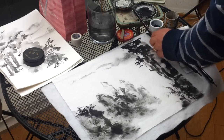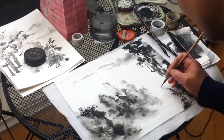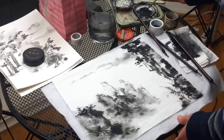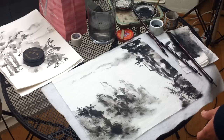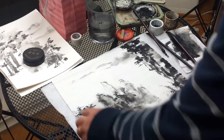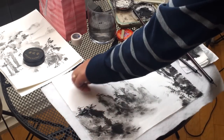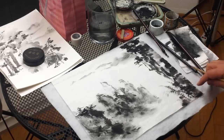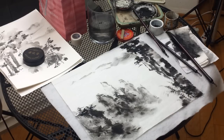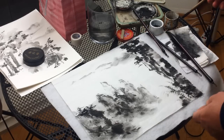So let me just find a place to sign it. I will sign on this corner, maybe you can also sign along this side. Someone will sign on this top line. It's all possible around this corner here. So there's no certain rule, as long as it looks fine as part of the composition.